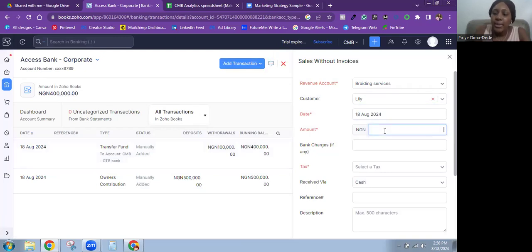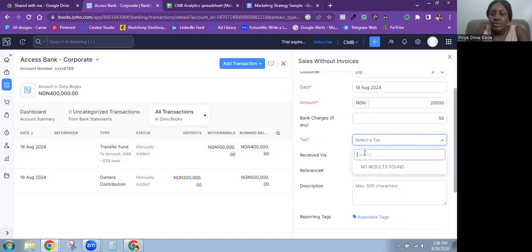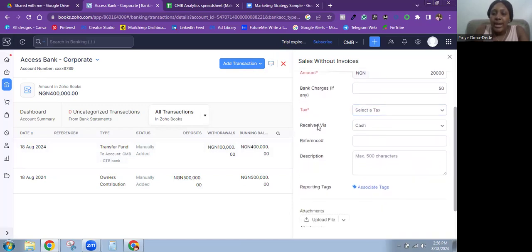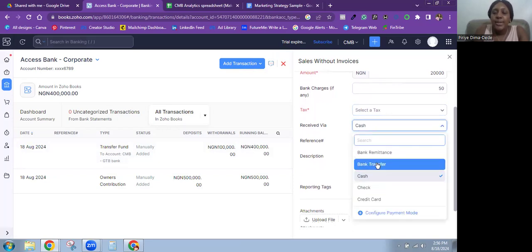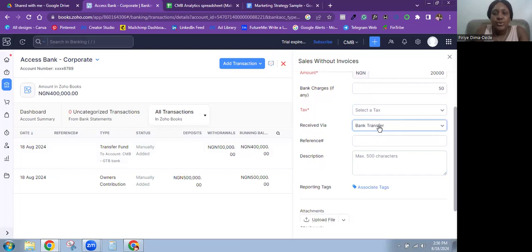Now you're going to add the amount paid, and let's say it was 20,000. You're going to add any bank charges, so maybe stamp duty and so on. And then if you pay taxes, you're going to add any taxes due, right? Now, you're going to write how you receive this payment. Did they pay in cash? Did they pay via bank transfer and so on?